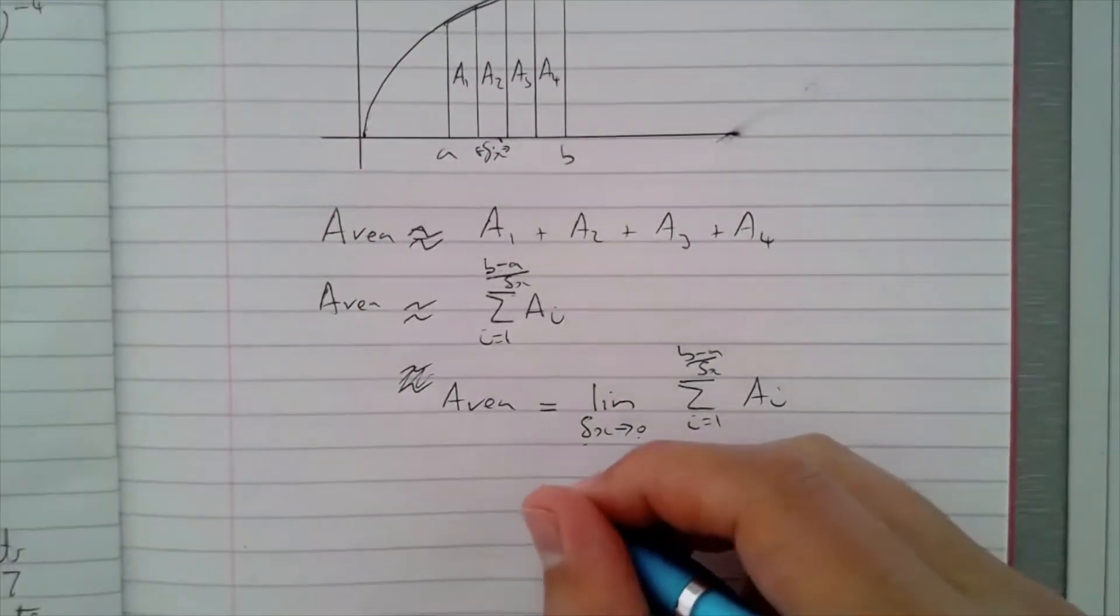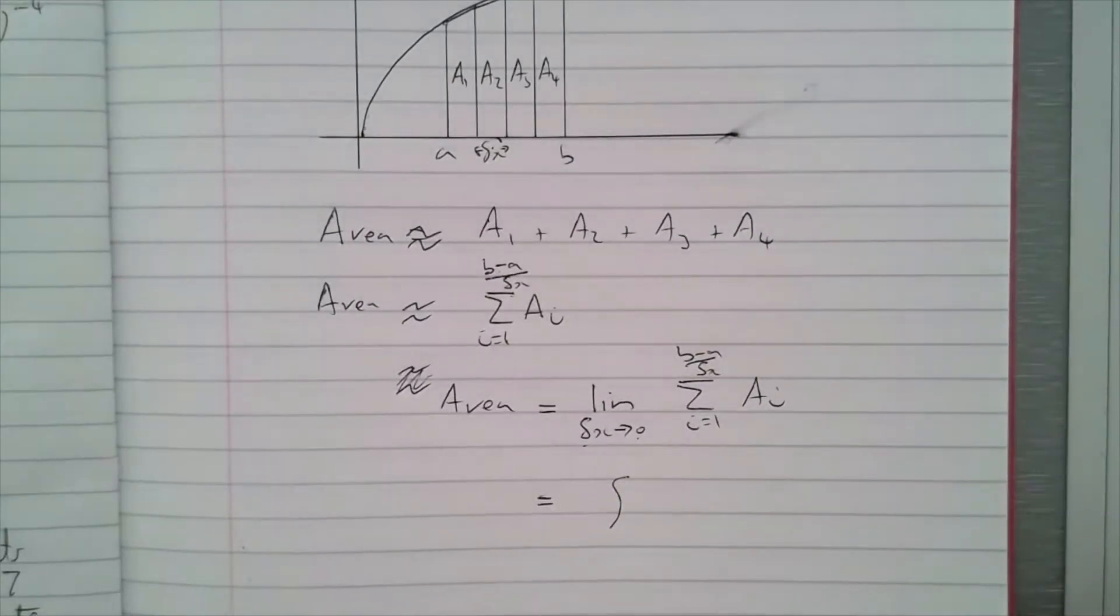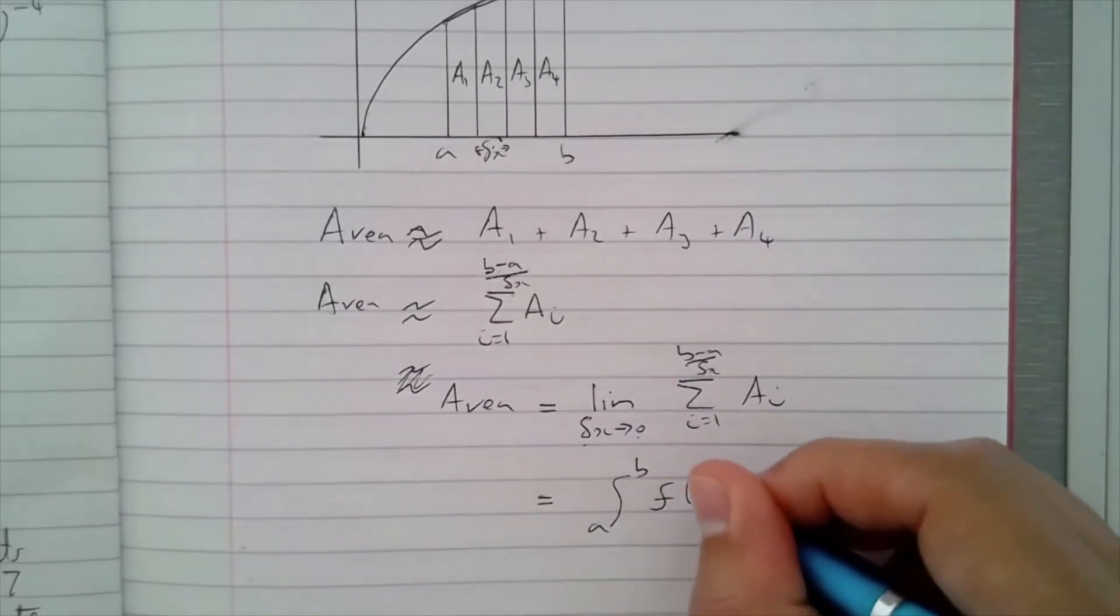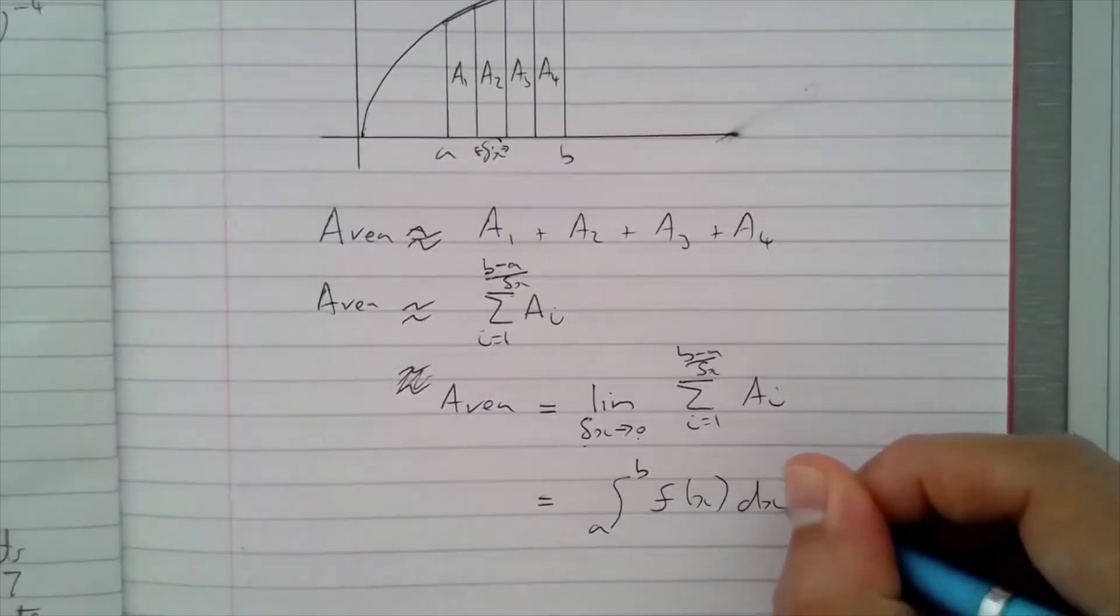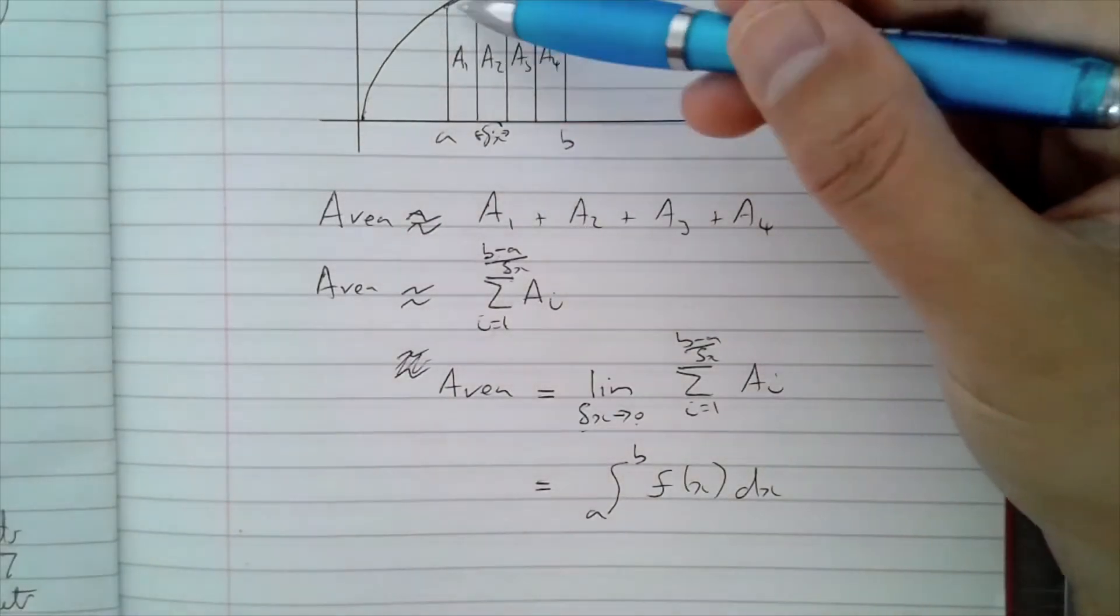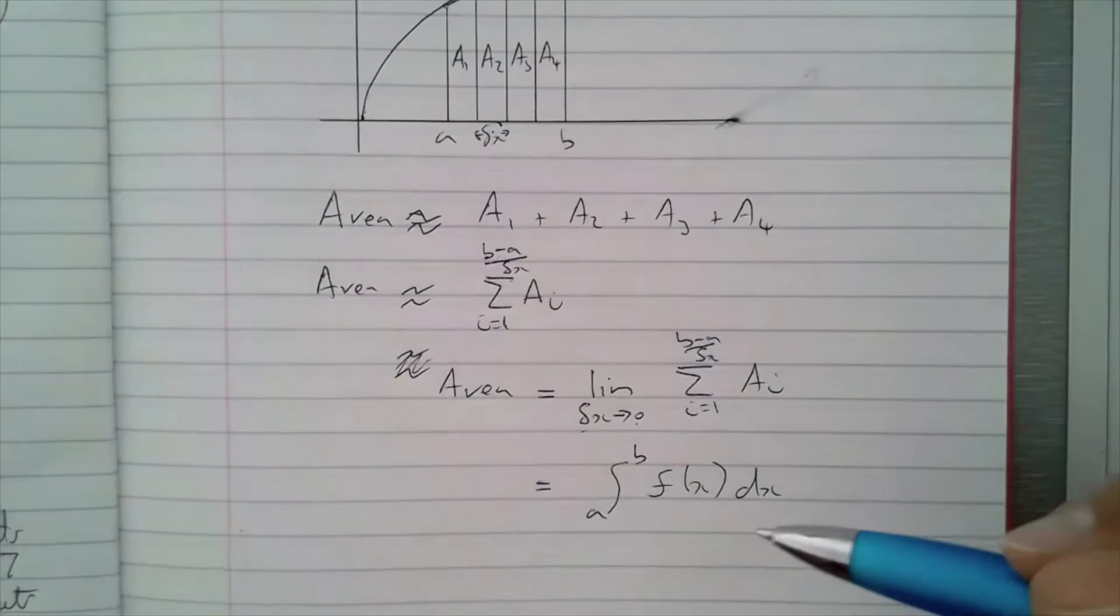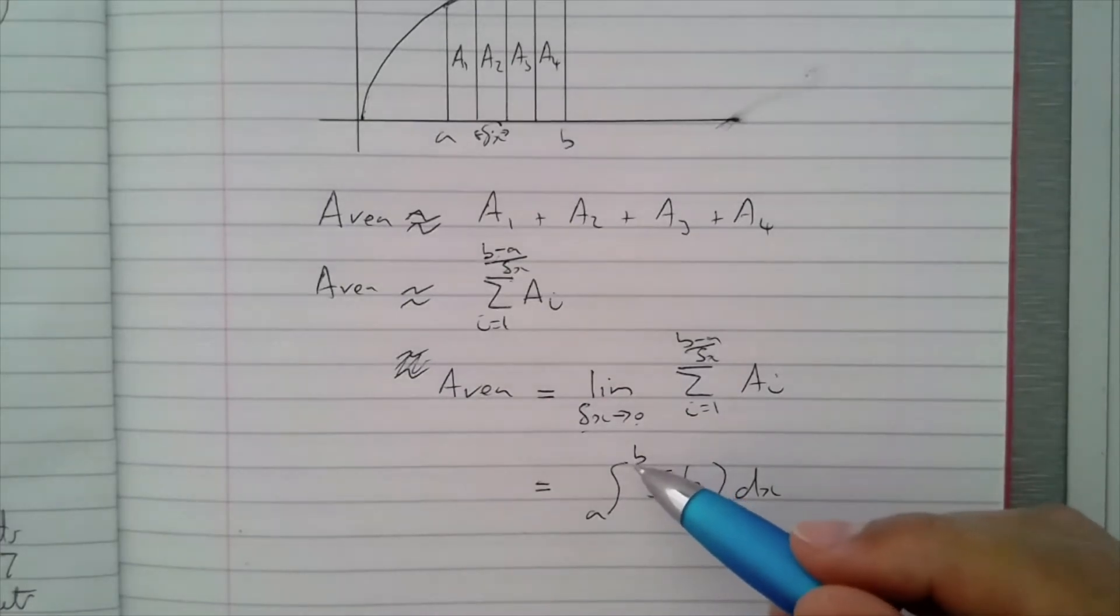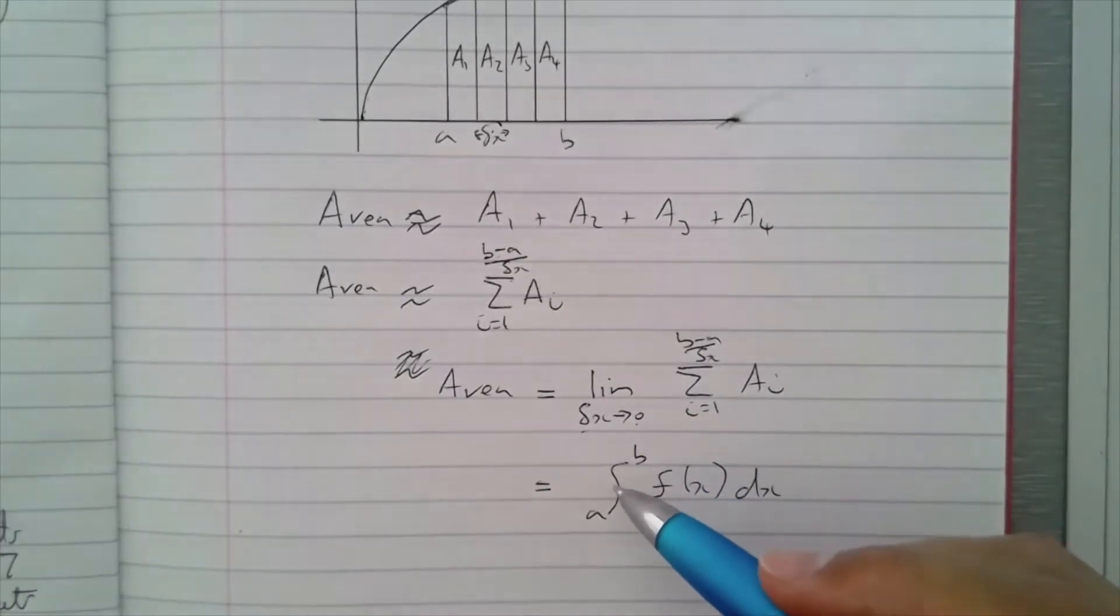If I take the limit of this sum, that gives me the exact area. The way we write this down in not such clumsy form is the integral from a to b of f(x)dx. Think about what the Ai's are. If you wanted to work out the area of each one of these, you'd have to use the function to get these side lengths. This is called a definite integral - it gives me the area underneath a curve between a and b. You probably haven't done the previous exercise yet, so I'm going to show you how to write this out in a second.